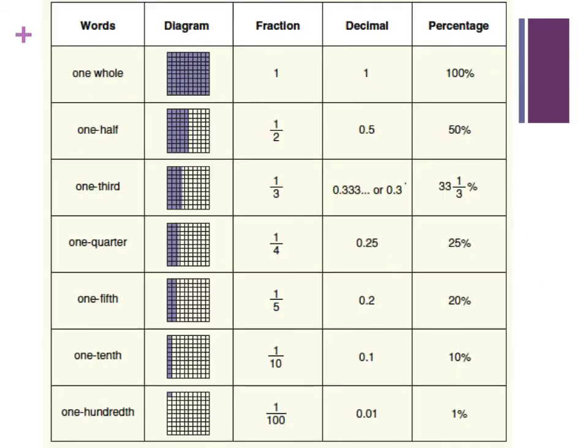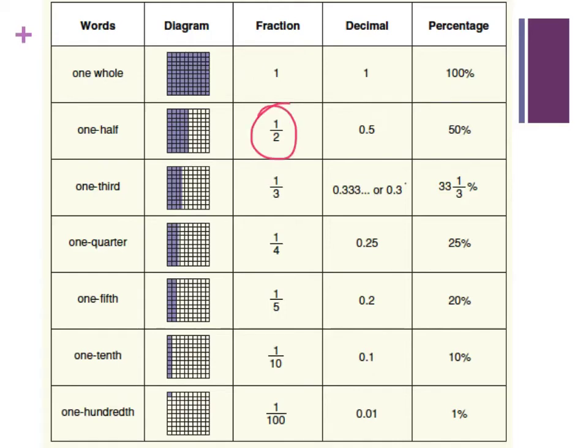Okay, another one. This is the other chart you have in your book. These are the decimals, fractions, and percentages you need to know off by heart. These are the ones that you shouldn't need to convert in your head. You just need to know them. All of these you need to know.